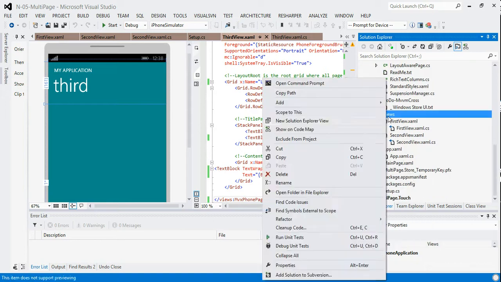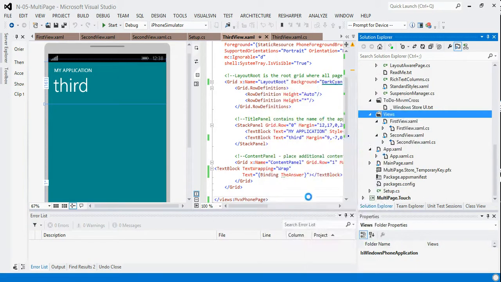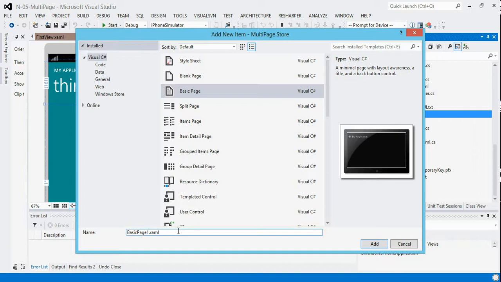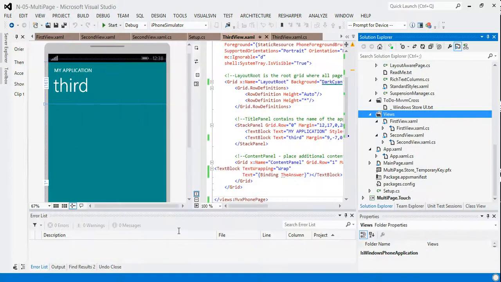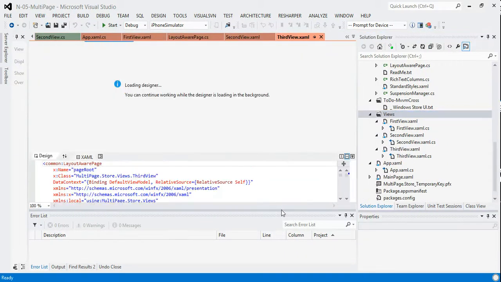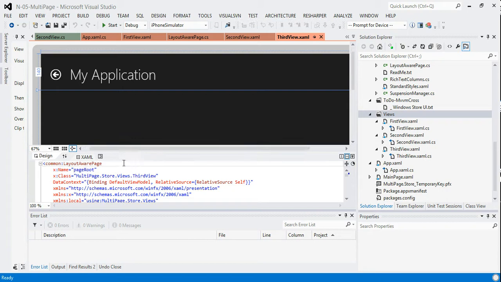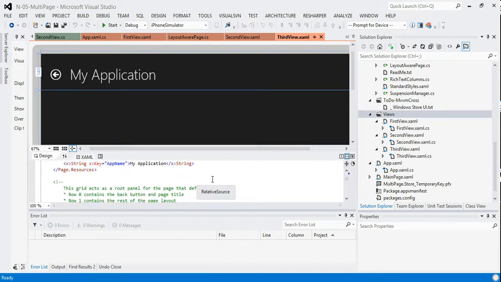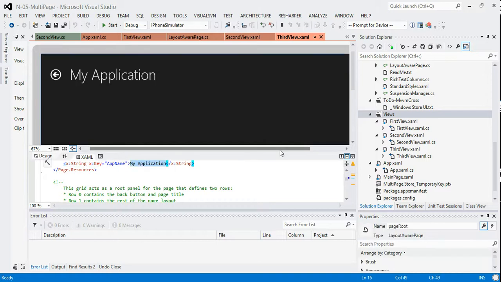So again, all we have to do is add a new view. So we do add new item, basic page, because that's the type of page we'd like to do. And it's called a third view because it's going with the third view model. We don't have to change its inheritance because it's coming from layout aware page, and layout aware page has the MVX store page as its base.